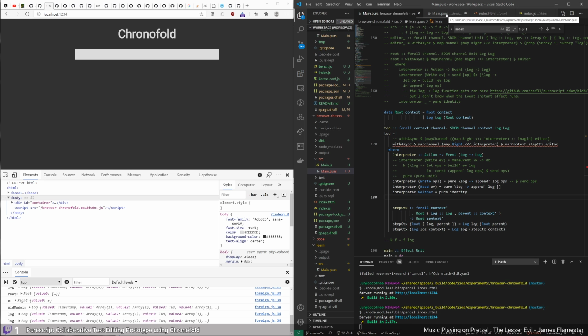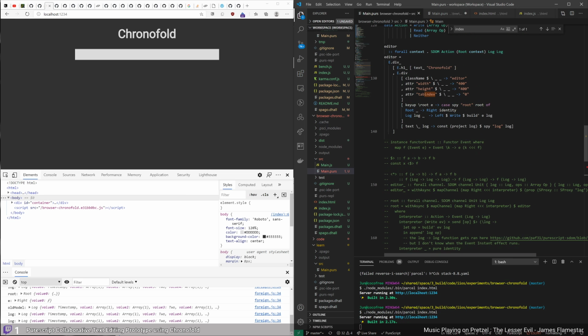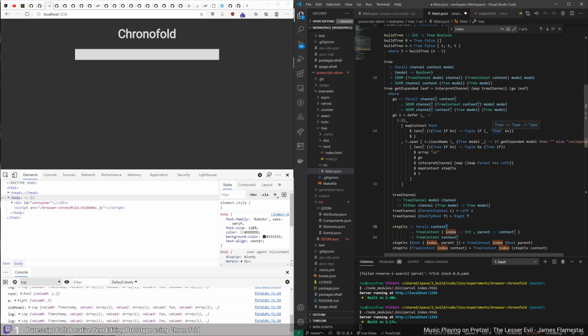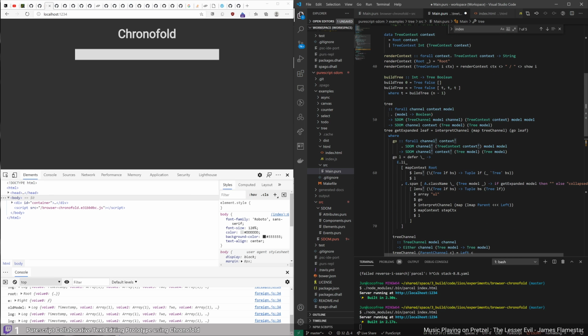What are we missing here? Context, tree context, context.